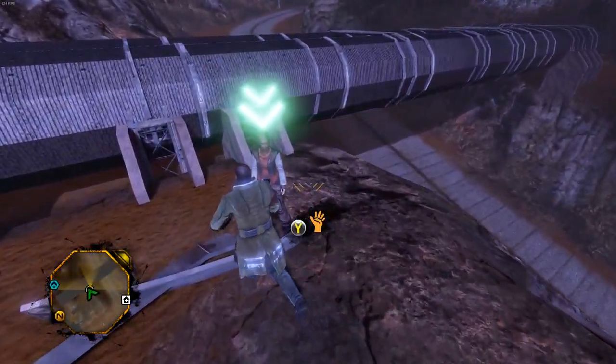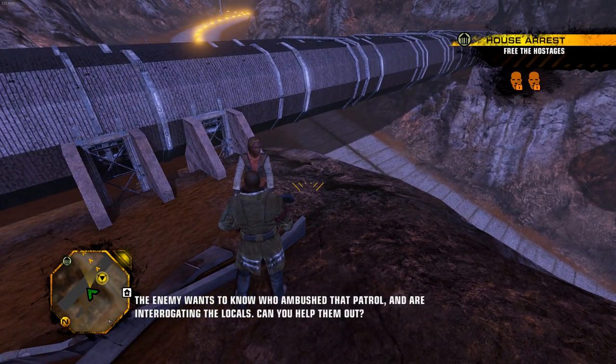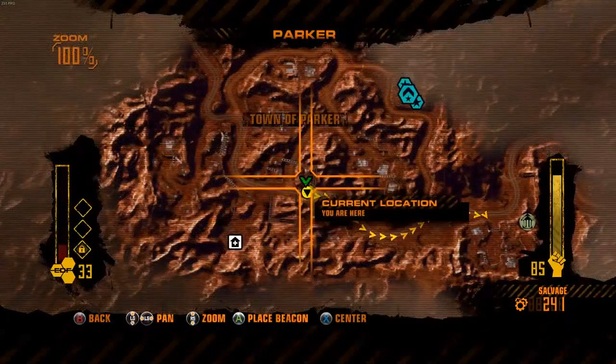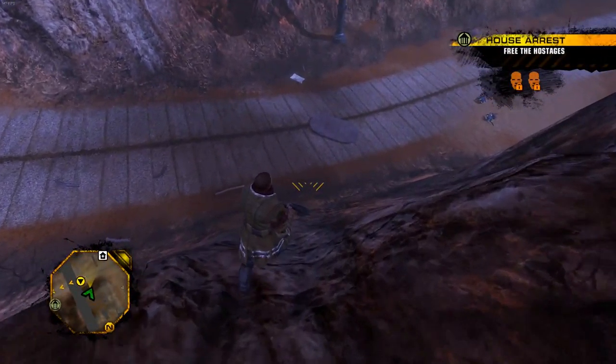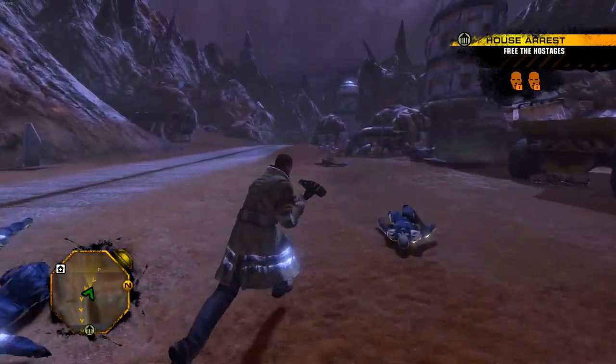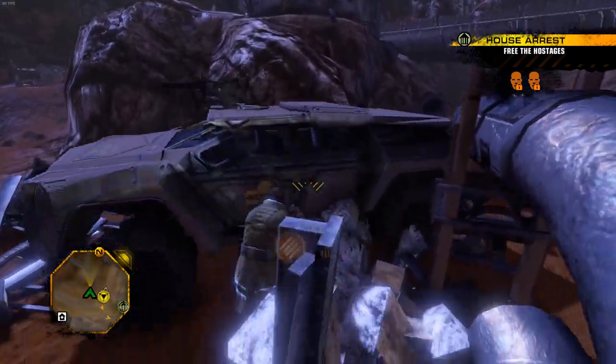Why are you all the way up here? The enemy wants to know who ambushed that patrol and are interrogating the locals. Can you help them out? Sure, why not? I hope I don't get hurt. Yes. Oh, there's some scrap here. Can I get out now?